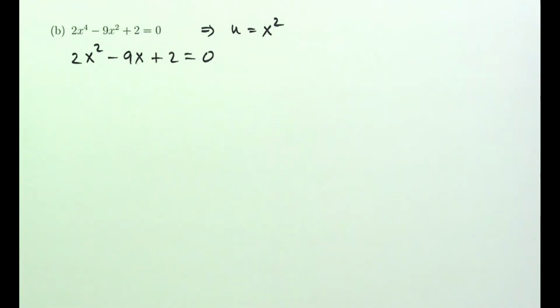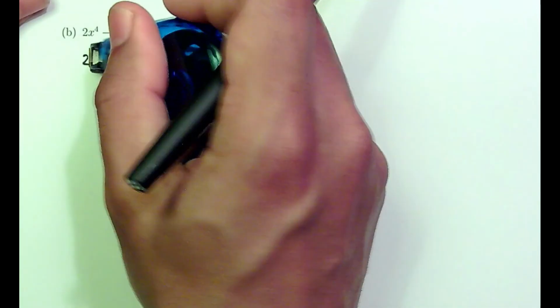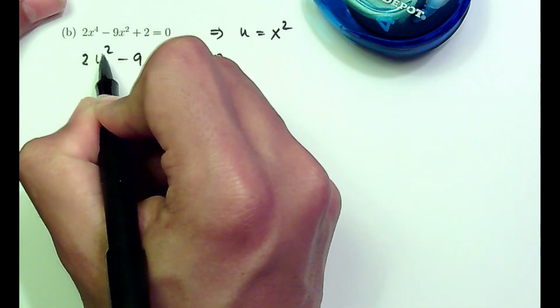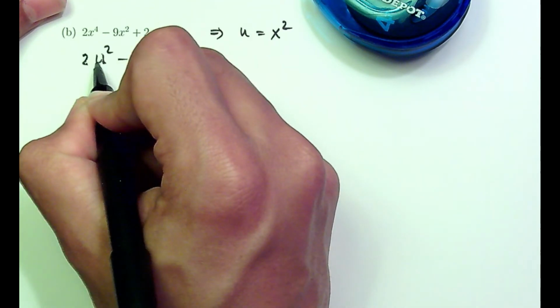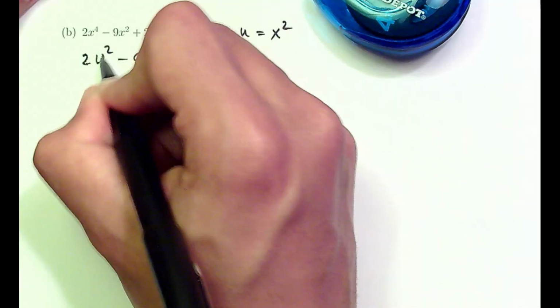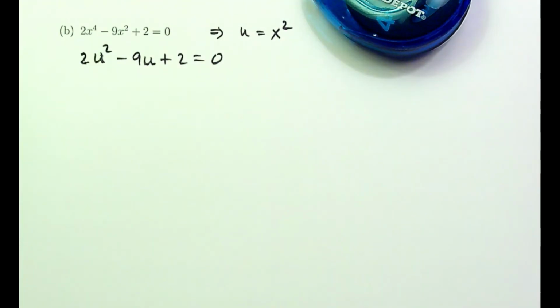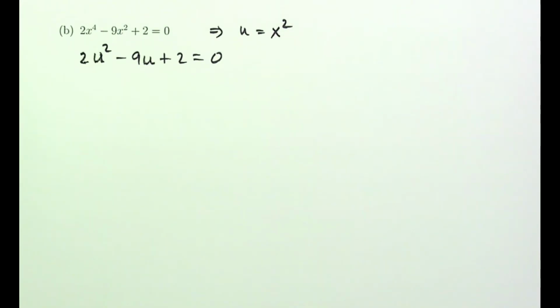Okay, remember, once you make the substitution, it should really look like a quadratic equation. Oh, that should be a u, my bad. It should be u, not x. Okay, there. It should really look like a true quadratic equation. Like this. 2u squared minus 9u plus 3 equals 0. Now you solve this any way you want, factoring, quadratic formula, any way you want.